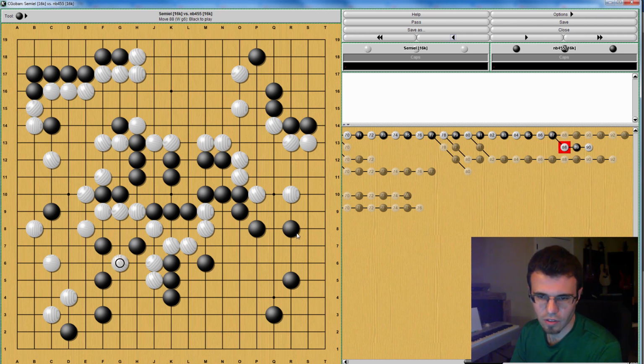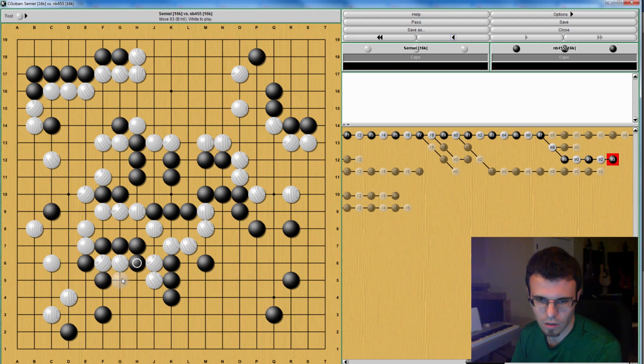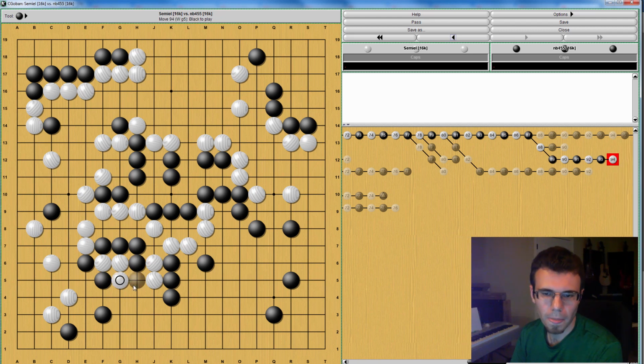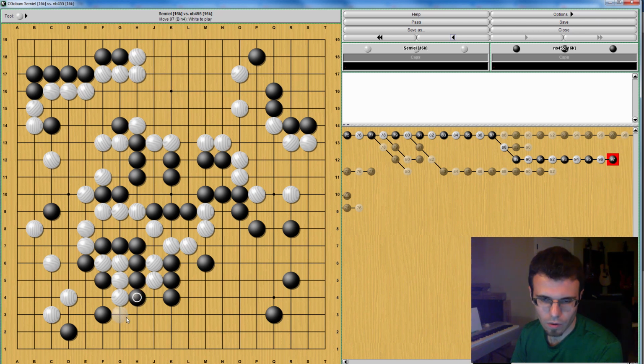And if black gets out that way... Actually, we should read this out first, right? Because this is the real way. This is the way that matters. Can we cut? Oh, well, tricky, very tricky. Well, this is exciting.